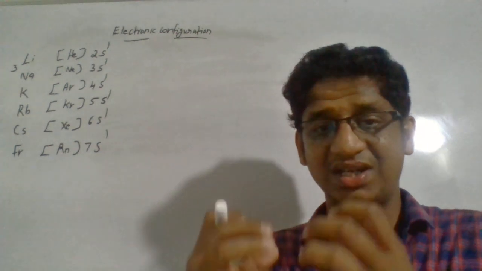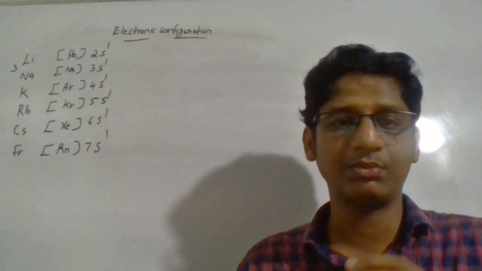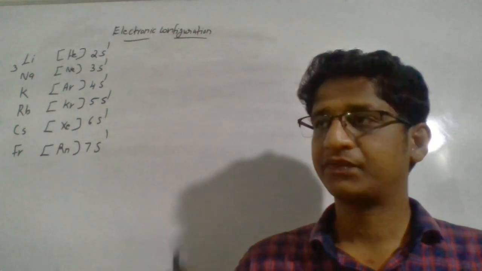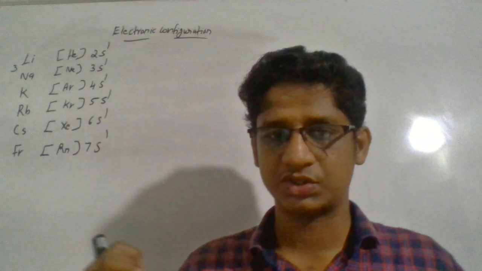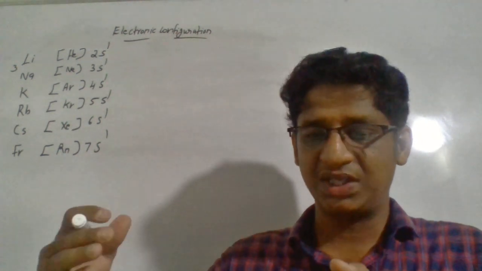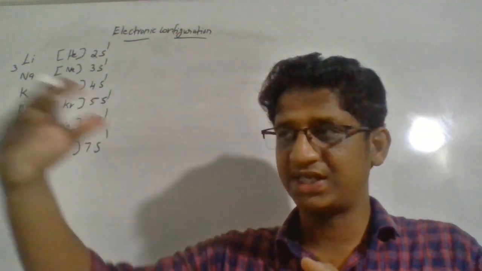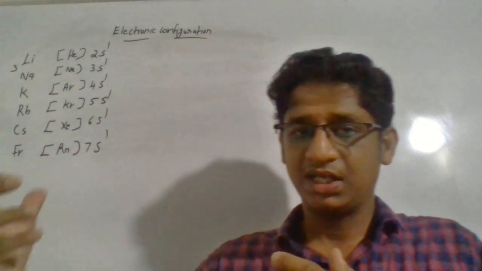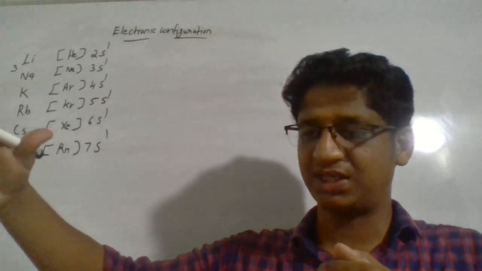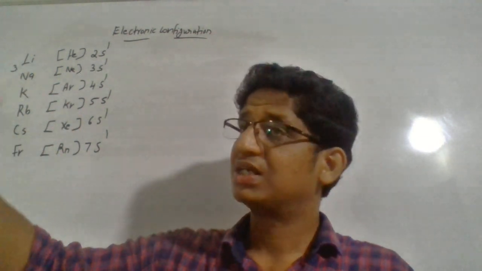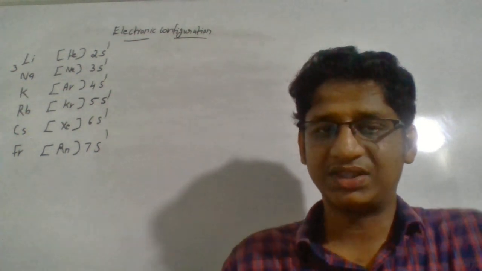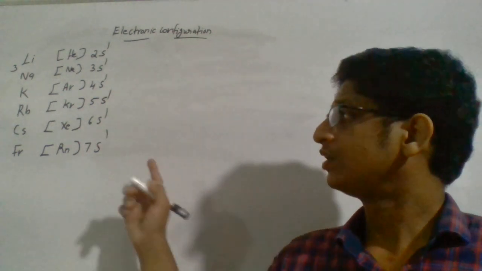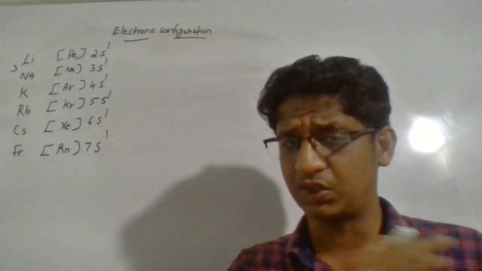What actually holds the electron inside an atom? It's nothing but nuclear attraction. The nucleus is positively charged, protons are there, and protons always attract the electrons. If the outer electron experiences less nuclear attraction, then that electron can be removed. So that's related to ionization enthalpy, which I will discuss very shortly. So remember, this electronic configuration tells you lots of stories.